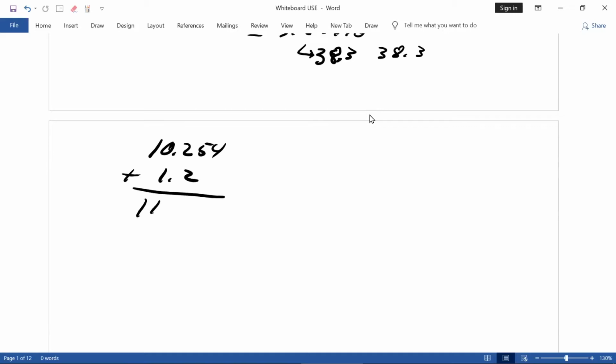Now, if I add this up, I would get this number. However, when you add, you get the same number of significant figures to the right of the decimal point as the number you add that has the fewest to the right. And all numbers past the decimal are significant. So this is 1, this is 3. Our answer should have 1. How do you round that off? This is my first one. This is to round off. It's 5 or higher. I'll drop that, increase this by 1. And the correct answer for this addition is this.